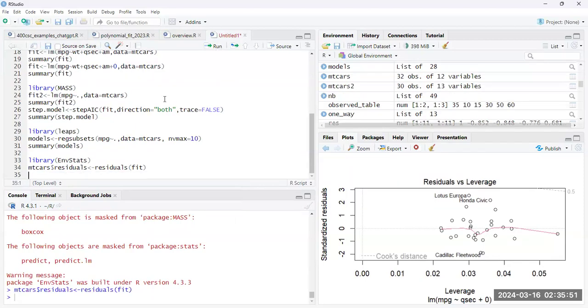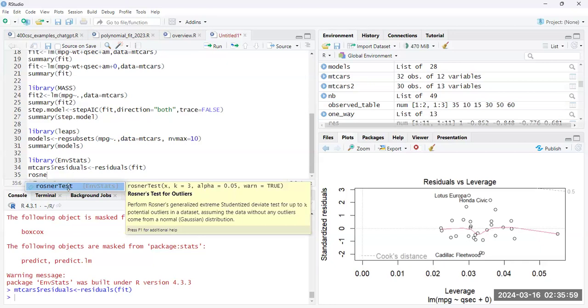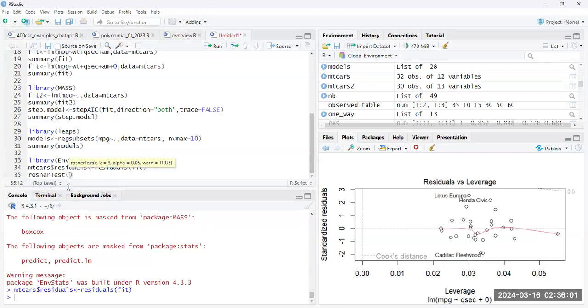That was the best model that we got that agreed with all of our other processes. And then we're going to do our Rosner test. In the Rosner test, we're going to put our mtcars residuals. And I'm going to test this for k equals 3.